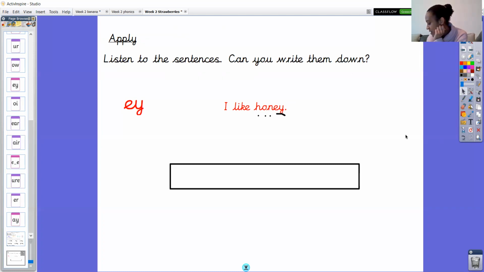Right, your next one's a little bit longer. In fact, there are 1, 2, 3, 4, 5, 6, 7, 8 words in this one. Okay, so I'm challenging you. So the word that's got the E sound, EY, is going to come at the end of the sentence. Okay, and there's 1, 2, 3 tricky words in this sentence. Okay, are you ready? Get your listening ears turned right up because there's 8 words in this one.